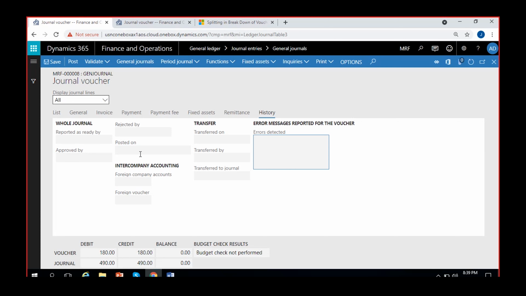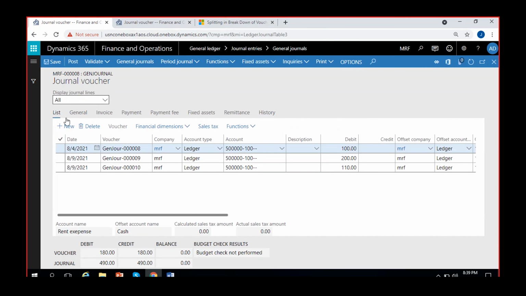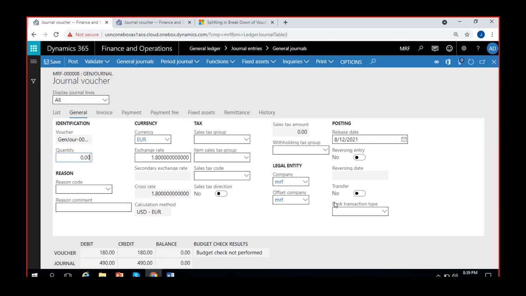See, I have one actually. The transaction cannot be posted until release date and time, which is 8/12/2021, 12 a.m. So for this we gave release date, right? That is why it is showing that this transaction cannot be posted until the release date is crossed. We gave release date as 12th of August, right? So here you can see the error message indicating that this line is having error. The other two lines are not having any issue. You can also see the particular voucher number which is having the issue, voucher number 8.